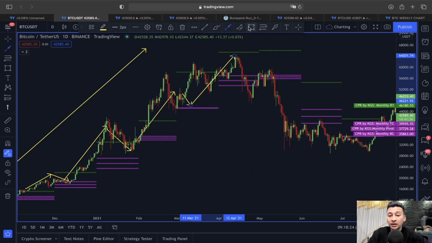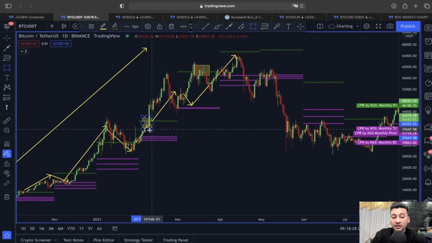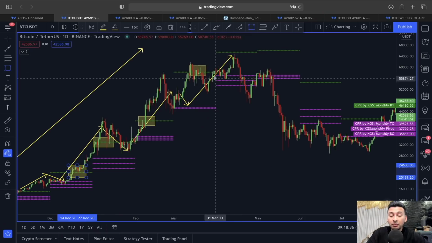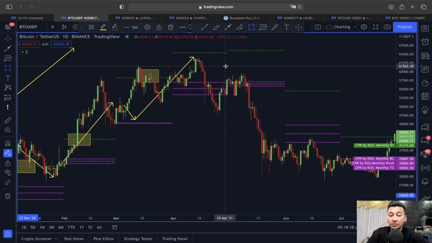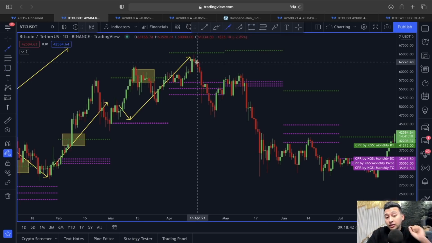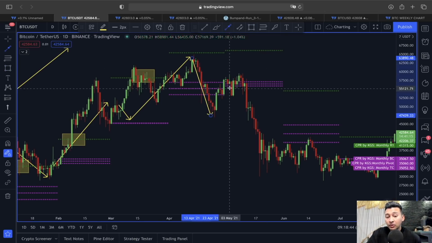In an uptrend, the green line will always be tested. You can see here, right? So price always tested the green line, which is the monthly resistance line. But in April, you can see the price was not able to touch the monthly arrow line. That is a sign of weakness. And after that, you can see we started this new downtrend, right?